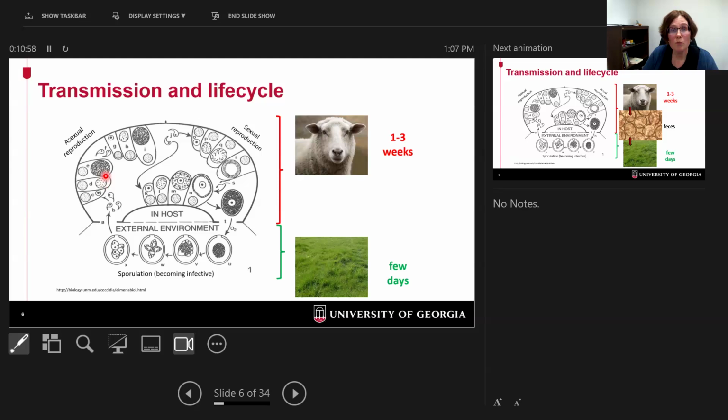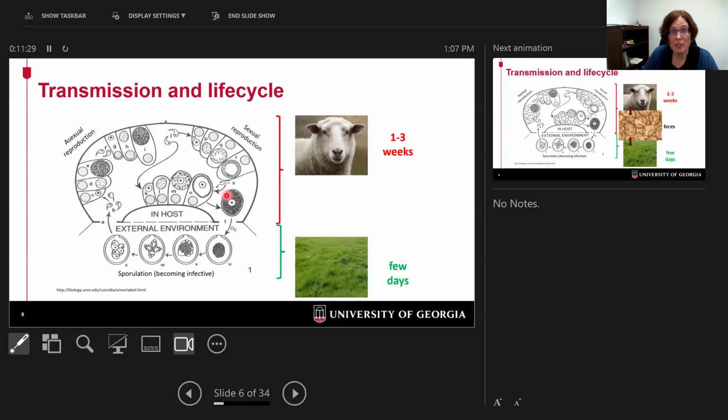And also each of them will kill the host cell that it's in. So once the multiplication has taken place, they will kill the host cell, which leads to an issue for the animal because it loses essentially its intestinal lining to the parasites. Then that happens multiple times, and then eventually there is another stage, which I'm not going into, but just to mention that there is also a sexual stage. So this is a very complex life cycle. And eventually we will have a new oocyst formed.